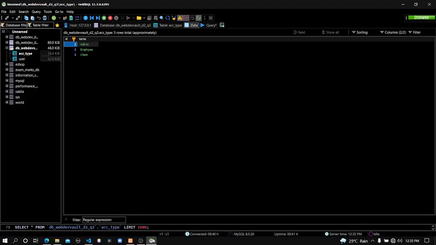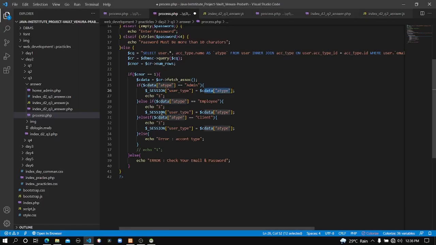Let me go to the database. It will store this name, admin, and if the A type is equal to employee, it will store the name employee in the user type name in the session variable, and if it's equal to client, it will store that one.